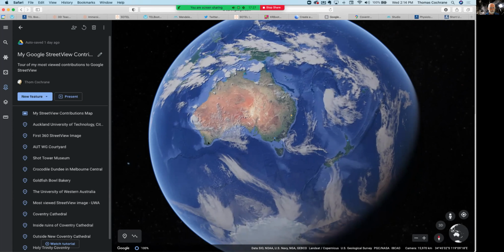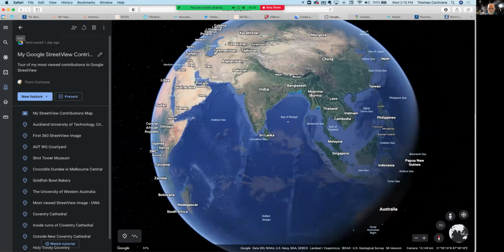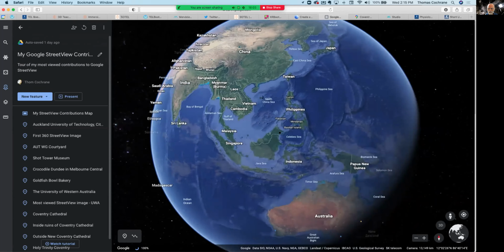So effectively what you do once you've gone in there, and if you have a Google account, you can associate your Google Earth Web projects with your Google account. So if I just go back one step, you can see I've logged in, so it's recognized me as my profile, and you can create a new project. I've already created one, so I'm just going to go into it and edit it. And it's a pretty simple interface. You can see it's jumped back to the other side of the world there, but anyway.